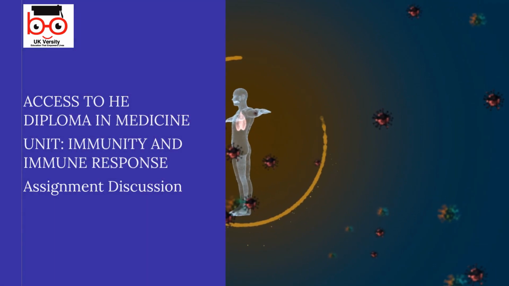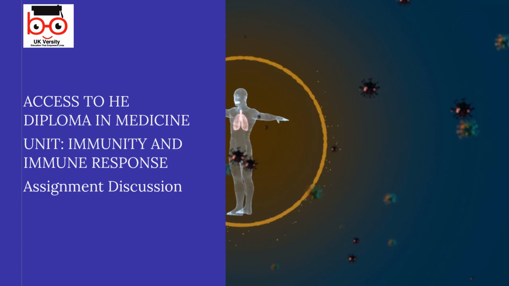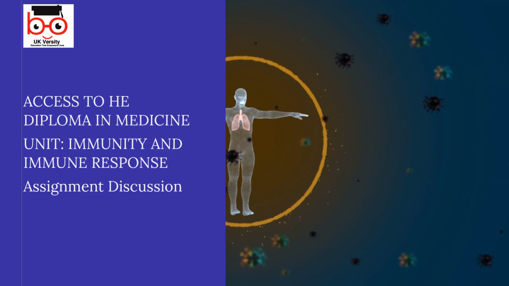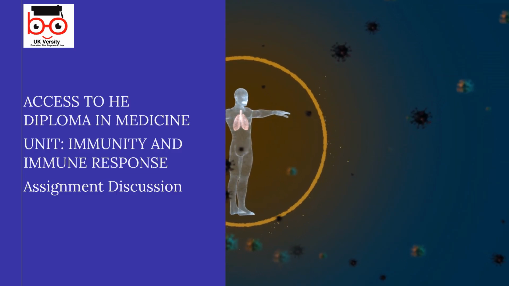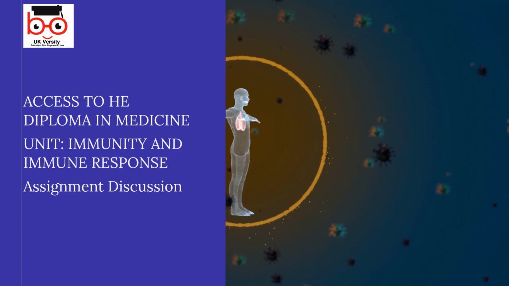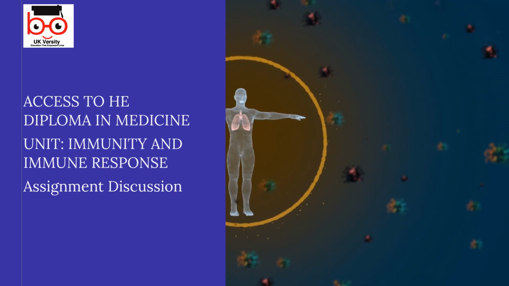This session focuses on assignment discussion for the unit Immunity and Immune Response. In this video, we will explore how the human immune system protects us. You will learn about the structure and function of the immune system, the mechanisms behind immune responses, and the vital role they play in keeping the body healthy.